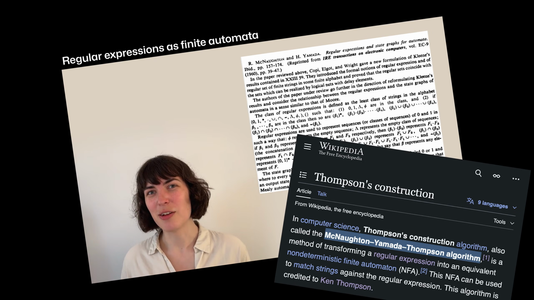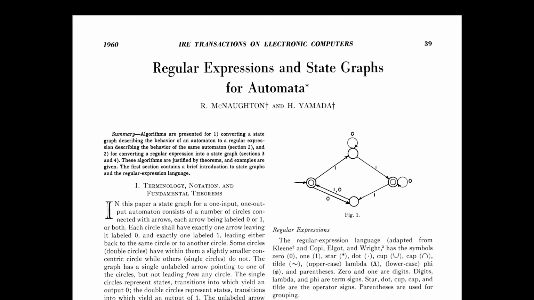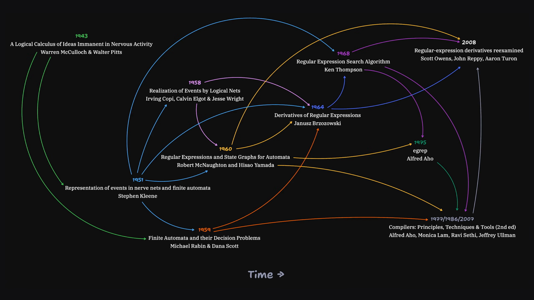Many kind people then sent me the paper, and so I've had a chance to take a look at it. And I was right. It's quite a different algorithm. And it does in fact convert regexes into DFAs. It was also published quite a bit earlier than Thompson's work, and it was very well known, being cited in most of the comparable papers around that time. So why didn't it catch on? And to explain that, I'm going to take you through some of the history and then through how their algorithm works. Now, regexes come out of the theory of computation, so there's a lot of theory.